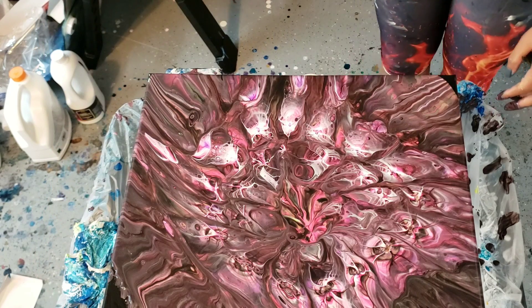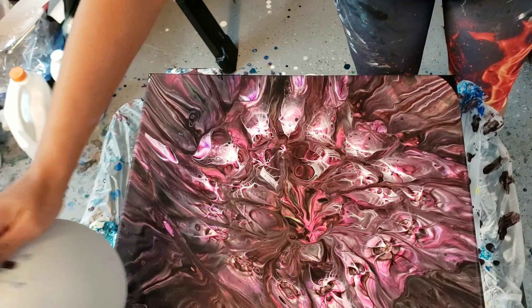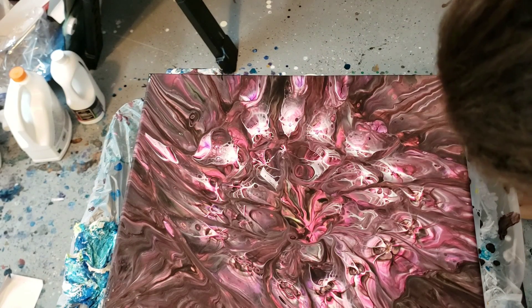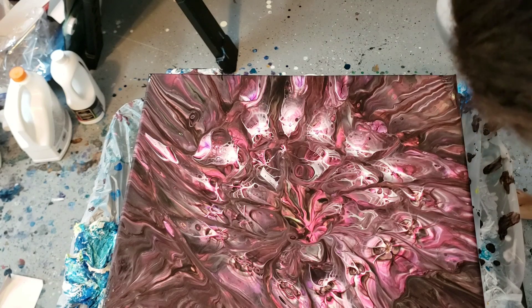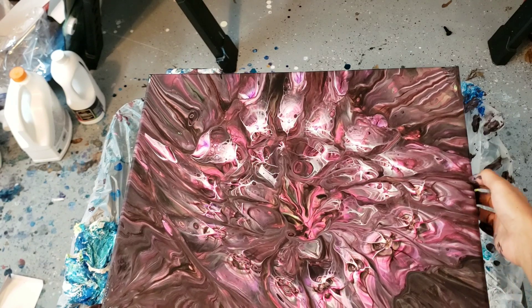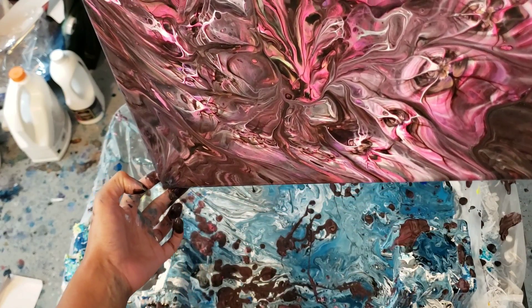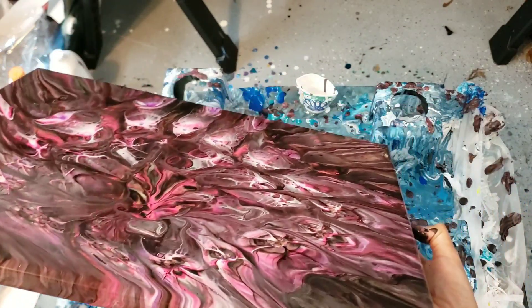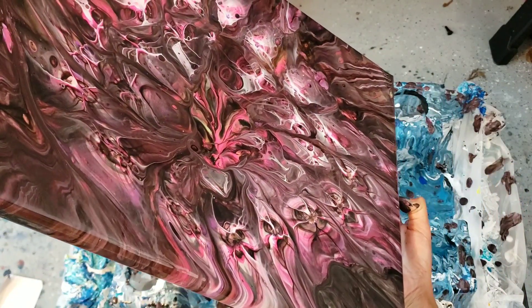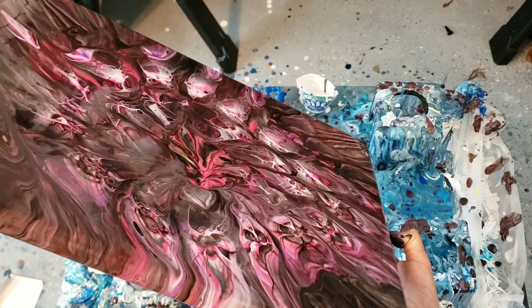For this corner over here I always have my handy balloon made up — I'll just stretch it over to the corner. Stretch this one off the corner. It's a little bit lopsided here — let me see if I can go any further over this way. I really don't want to stretch that out anymore. I'm going to let the paint do what the paint wants to do.